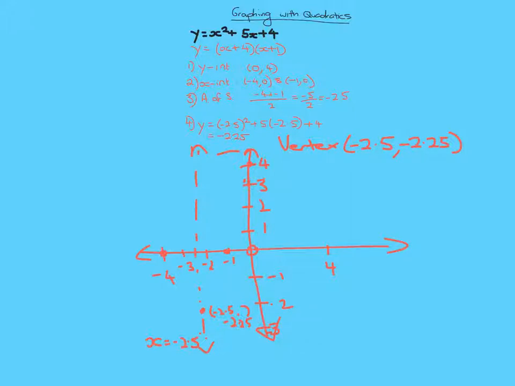All right. And then I'm just going to do a bit of join the dots. So draw a nice curve. It's got to come through (-4, 4). I'm going to come down to here and around. And hopefully you can do this better on your paper, and then up through there and back up. And it's going to be nice and curved. And I've drawn my parabola. So I've just got to draw these things on: axis of symmetry, vertex, 2 x-intercepts, and my y-intercept. And I've drawn my graph. That's how you actually use all that information that we've worked out how to find to graph a quadratic.